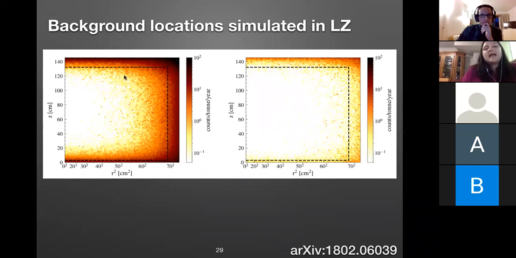On the left-hand side, it's what we just see naturally in our time projection chamber. On the right-hand side is after we apply our external veto. So for that veto, we have a thin layer of xenon that we call a skin surrounding our time projection chamber. And that plus the neutron veto that can also see gamma rays reduces those backgrounds from the left-hand side to the right-hand side. And you can see how clean events are within our expected fiducial volume. Because there's gas on the top of our detector, there is less shielding, and that's why there's more events leaking in at the top of the detector.